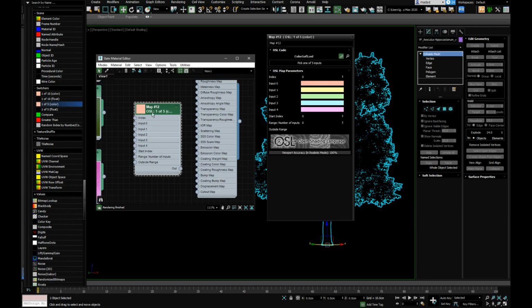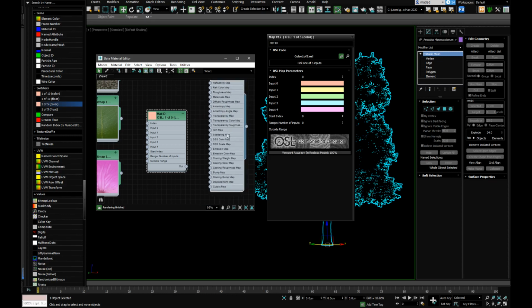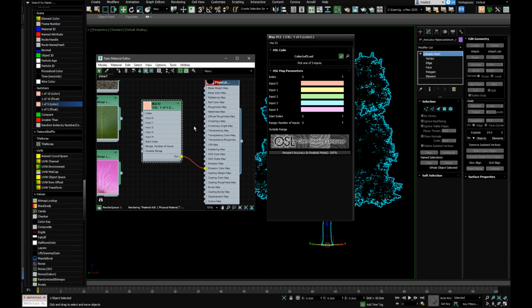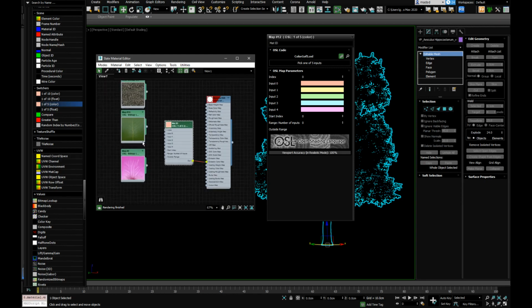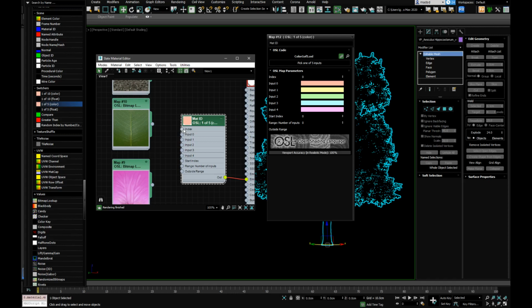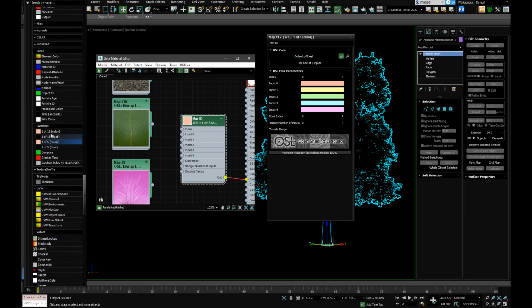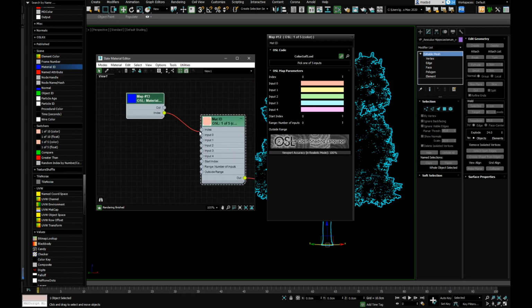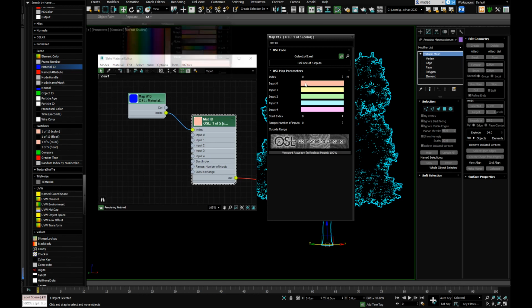So we're going to call this one mat ID. And we're going to source that into the emission color map, like this. And we need to get a loader, and that is the index up here. So we want to find the material ID. Let me move these out here and pick the index from the material ID, plop it in there.